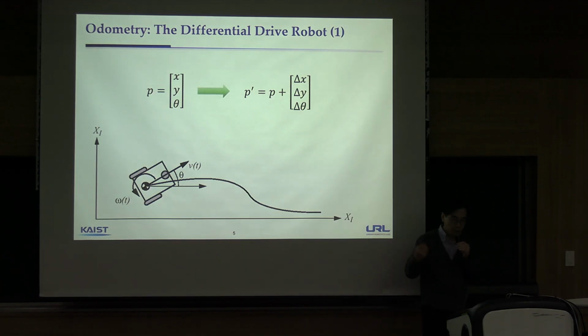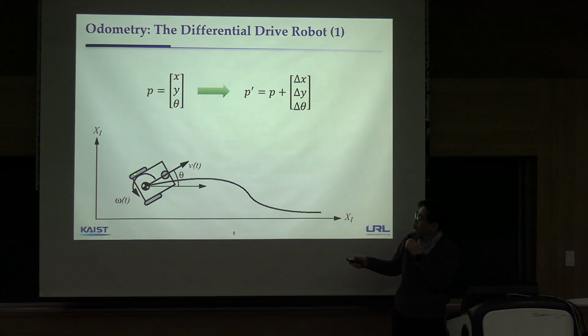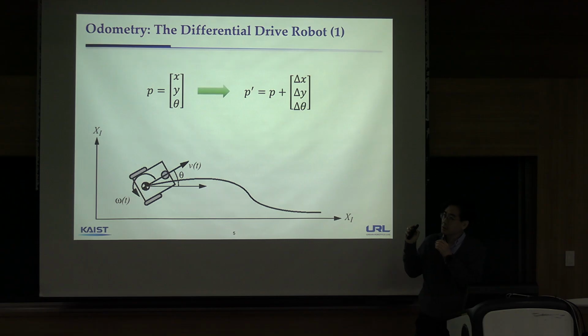So we will discuss how we estimate the robot position based on wheel odometry. So we assume that we have the two-wheeled mobile robot like this. Left wheel and right wheel over there, and we have the encoder information over there. So we can somehow estimate the distance traveled using the left wheel and right wheel. So x, y, theta, we will estimate this information.